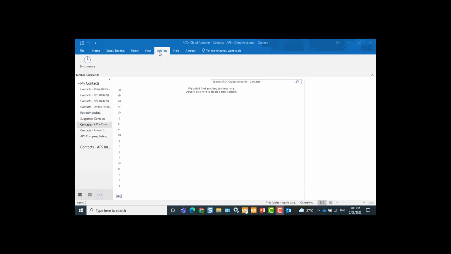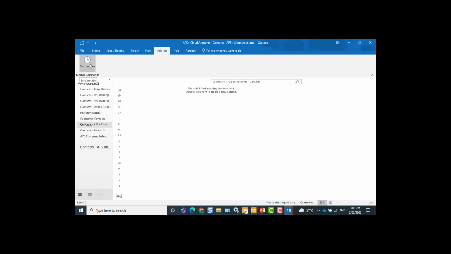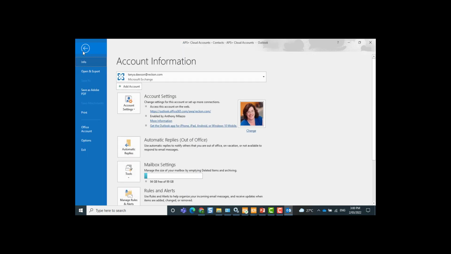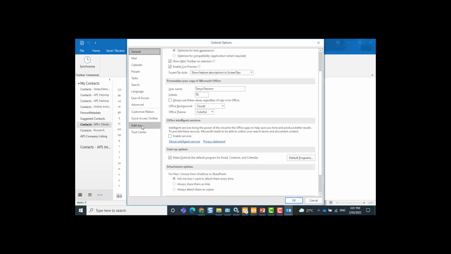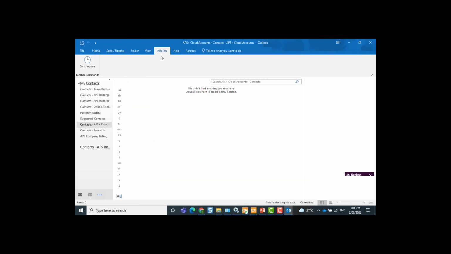If we have a look at Outlook itself, I've gone to the contacts area, and in the contacts area you will find the add-in under Addins and the synchronize button. If you're not seeing that, you might need to open up Outlook, run as administrator, and go into the options and have a look at the add-ins. If you're not seeing the advanced Outlook integration add-in here, or it's there and not visible, then remove it and simply add it again from this location. Once that's done as run as administrator, you can close it and reopen as your normal account, and you should find the Add-ins button available.